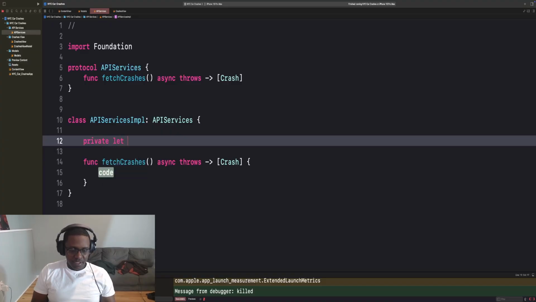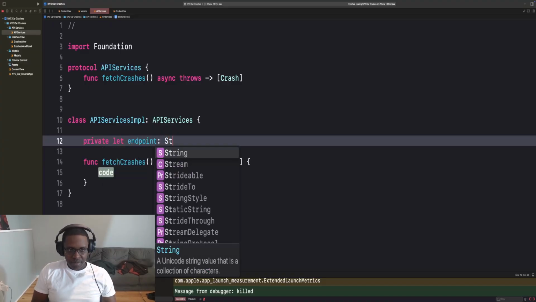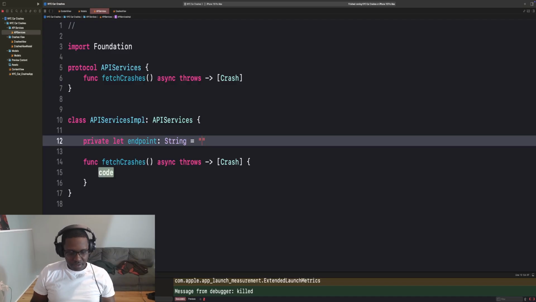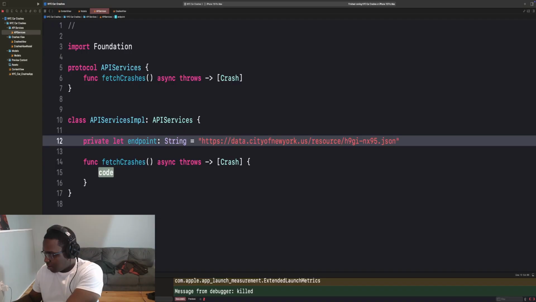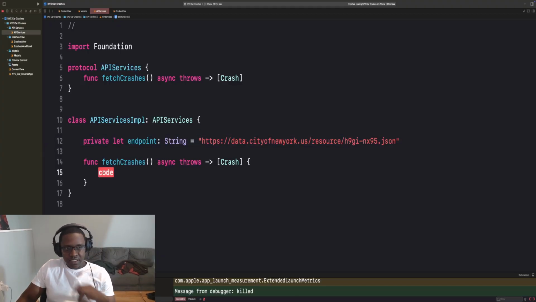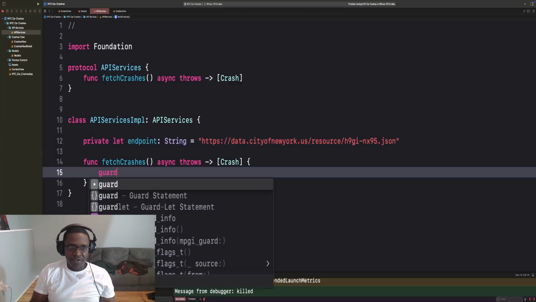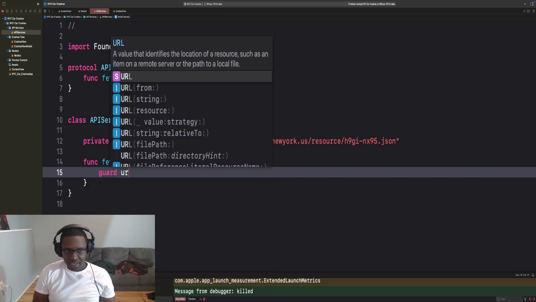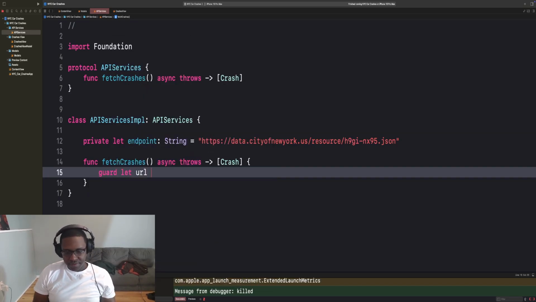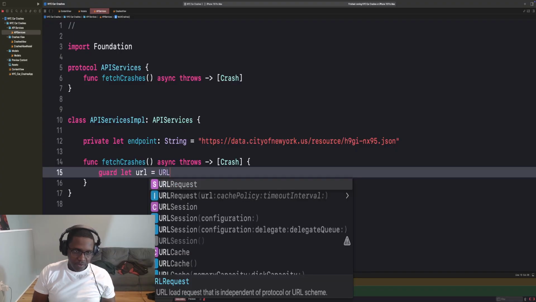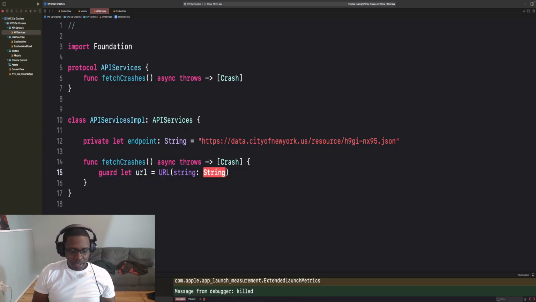So we'll say private let endpoint, make it a string, make it equal to the endpoint that we just did. All right, so now that we have access to that, now we're going to say we need to convert that to a URL. So we'll say guard let url equal URL, and we'll just set this endpoint.